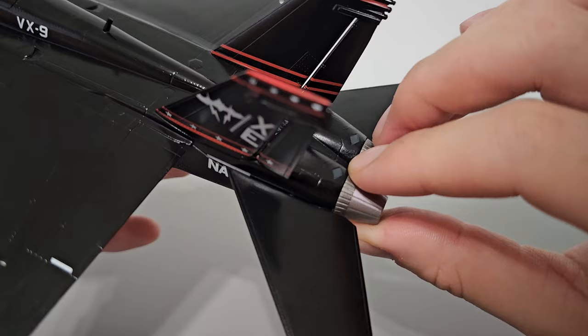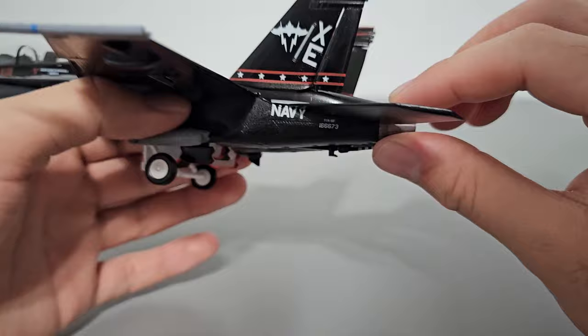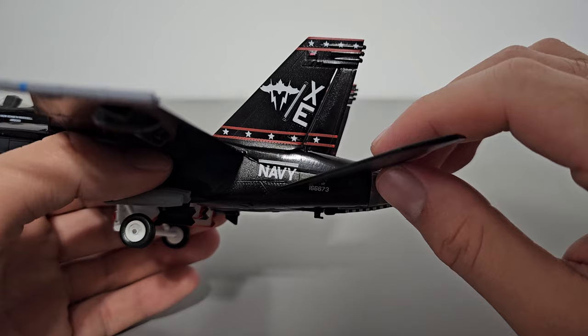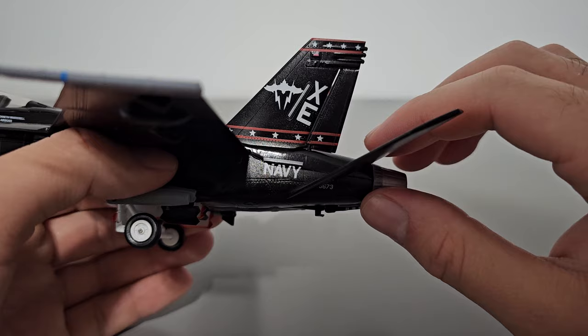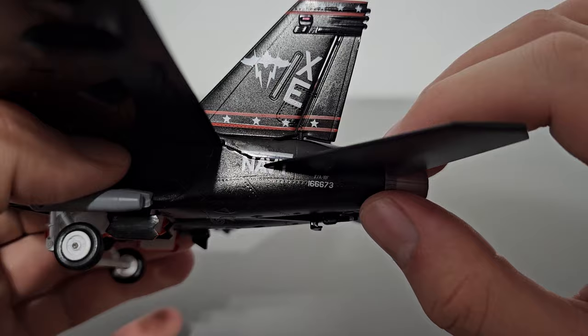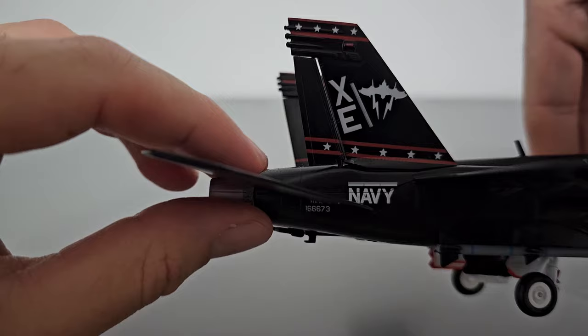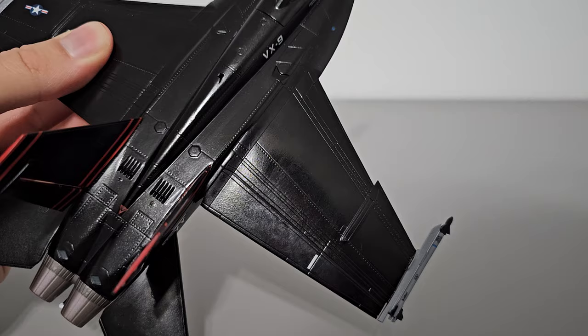The horizontal stabilizers are not as detailed as the fuselage, though they're not supposed to be — just something to notice. They do move, and they scratch up against the fuselage a little bit, but not enough to damage any of the details. You can actually use the horizontal stabilizers to disguise a mold seam there, which even then isn't very noticeable. Overall impressive engineering of the mold. Here you can also see the serial number and aircraft type — F18F 166733 — and it's the same story on the other side.